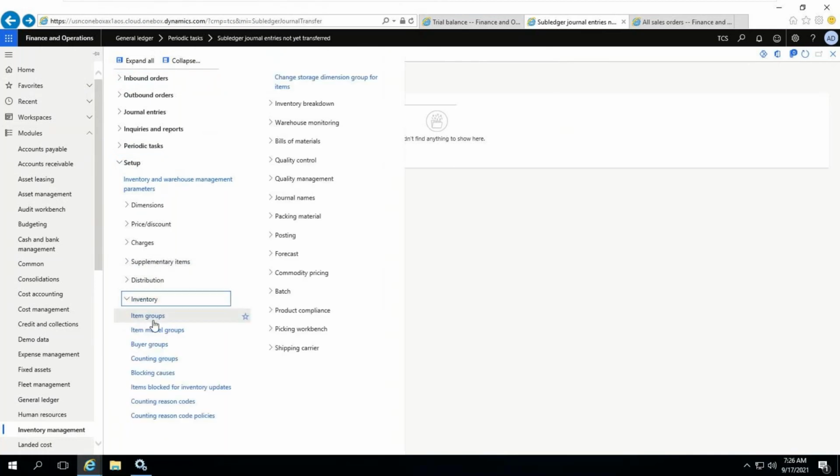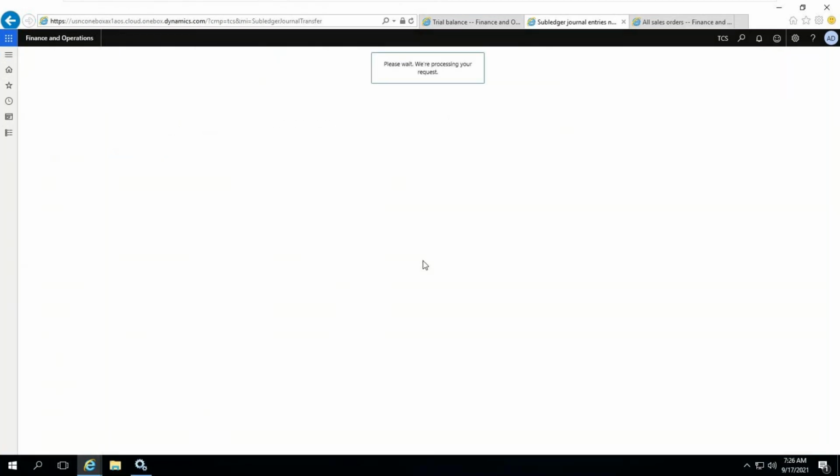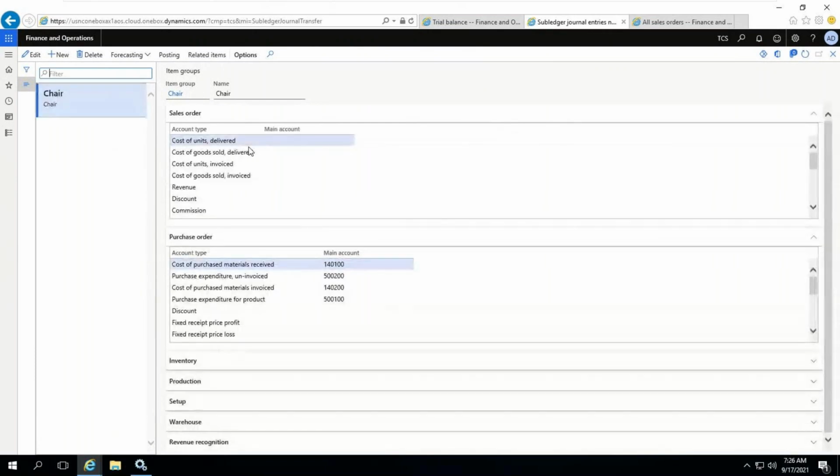inventory, item groups. We have mapped only purchase related setups. Now we need to map sales related setups. So click on edit. This is at the time of invoice.